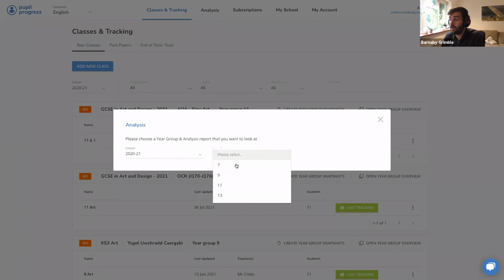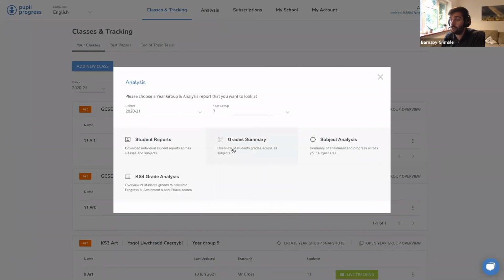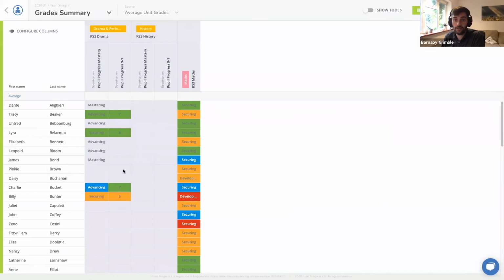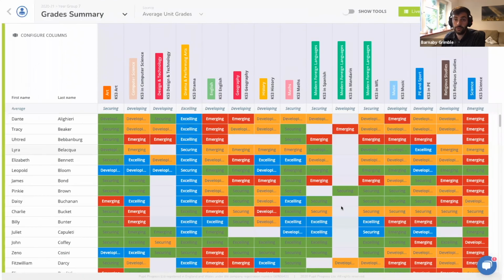Now, on my tracker, I've only got 3 or 4 subjects with data in, but you can see this is always live. It's always updated, so I can see all of my subjects and how students are doing across the board. Now, this is far more useful. This is actually one that I've taken from a school who's using our system. This was taken on Tuesday, and I had a chat with the deputy head yesterday. And looking at this, it first off tells us a lot of things.